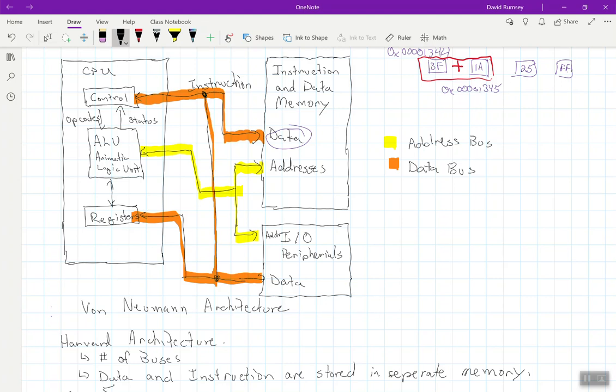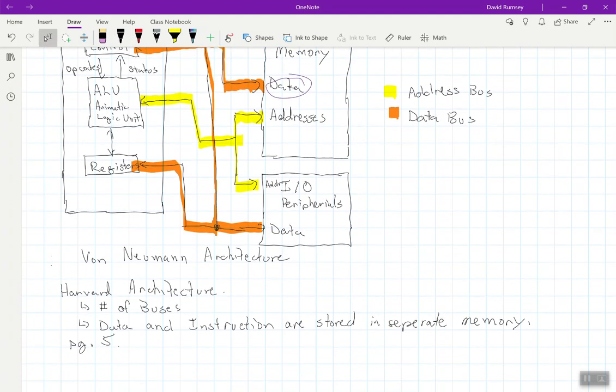Now, one thing we'll see is that this might not be the exact correct picture, because I haven't specifically said that the Cortex-ARM M0 uses a von Neumann architecture. It might use a Harvard architecture. So that's something I'm going to have you determine as well, and that's something you can probably find just in your textbook.